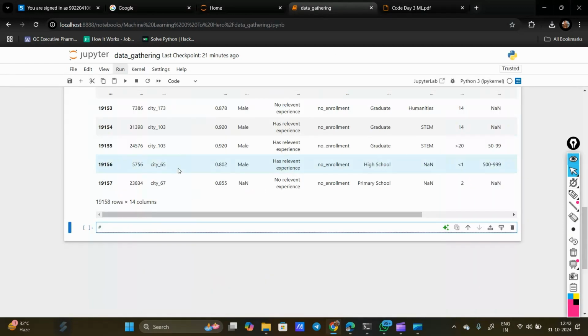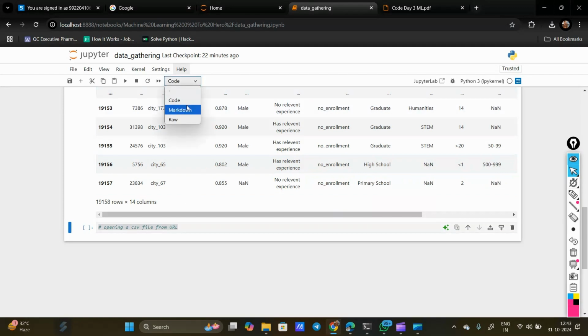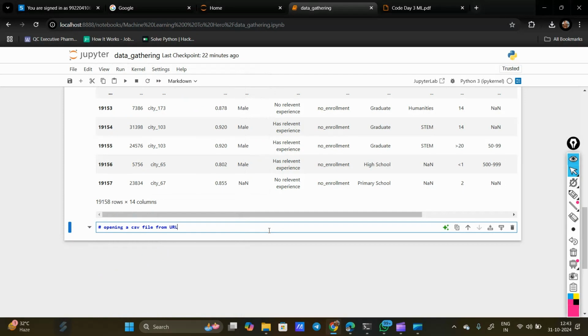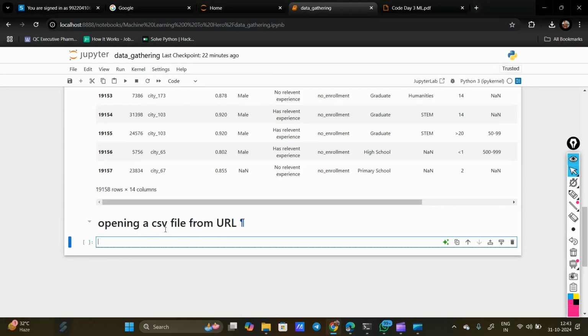Then select this, go here, and mark it as markdown. After you run it with Control Shift Enter, it will come like a heading.